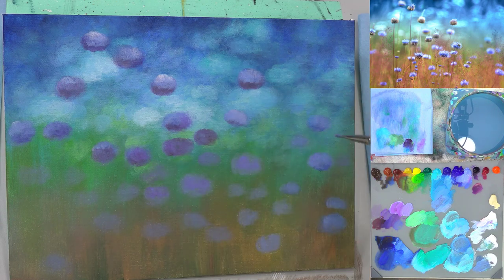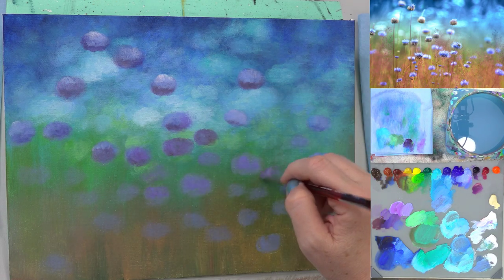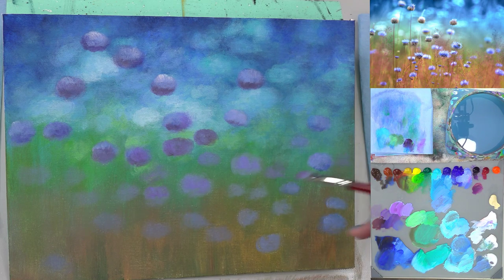Okay, so I'm going to add some of this pink color, just a few spots here. This is coming along pretty well.